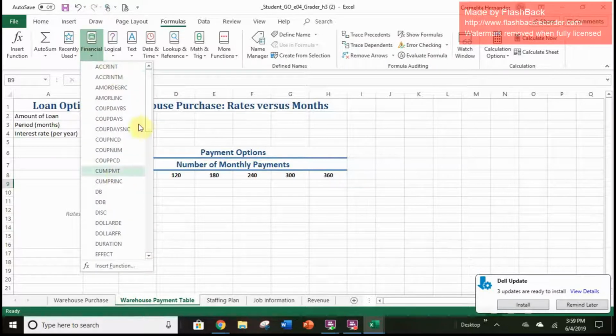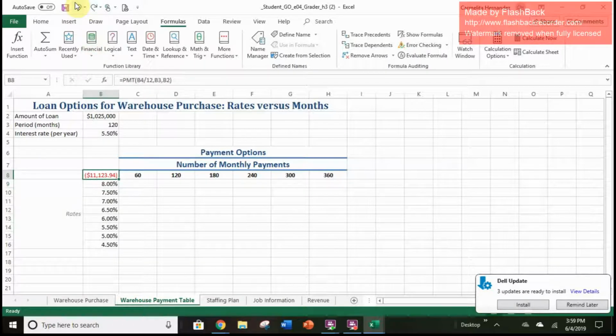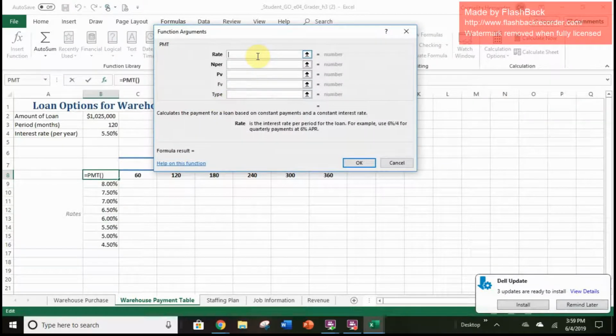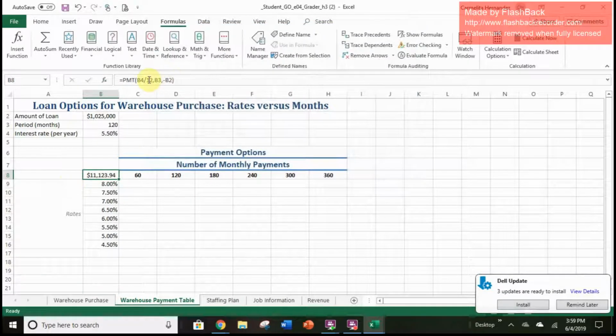So if you were to bring up that function again, let's go back. You would do the same thing like you did. What was it? B4 divided by 12. That's 120. This is B2. All you would have to do for this is when you put B2, just put negative. And it does the same thing. See, the formula is where I changed it, negative B2. All right, so that is how you do number 2.